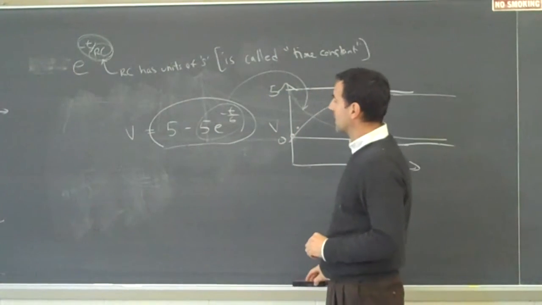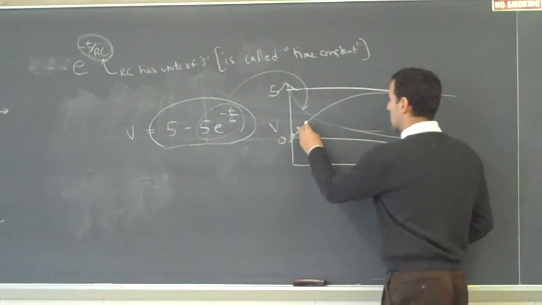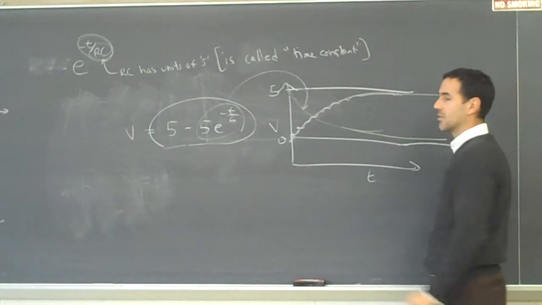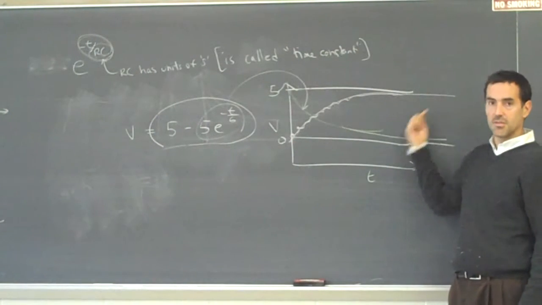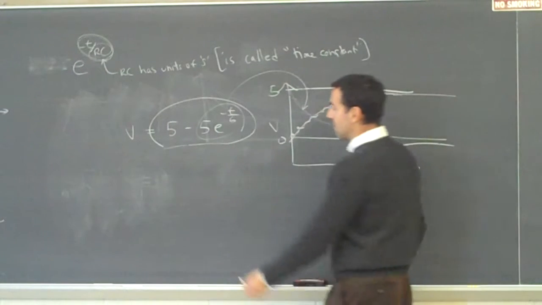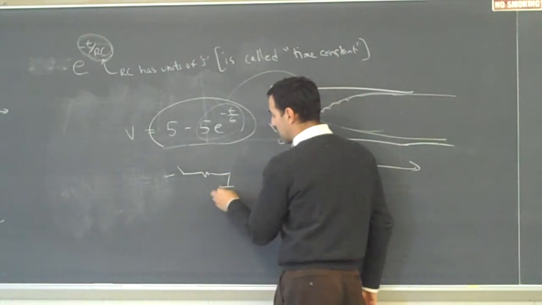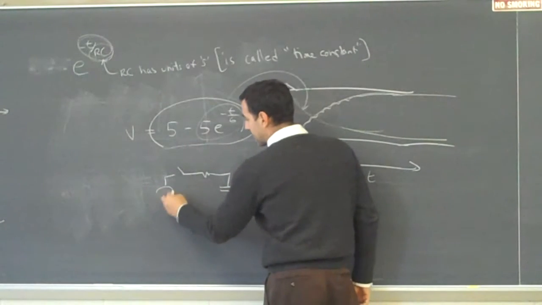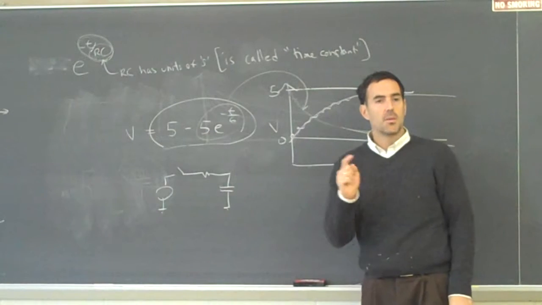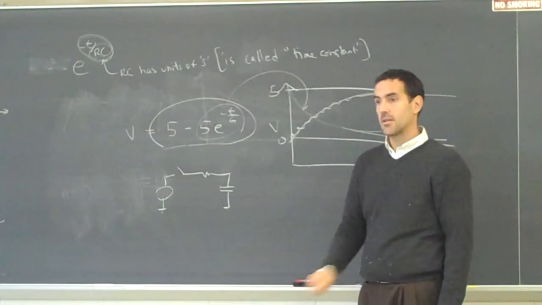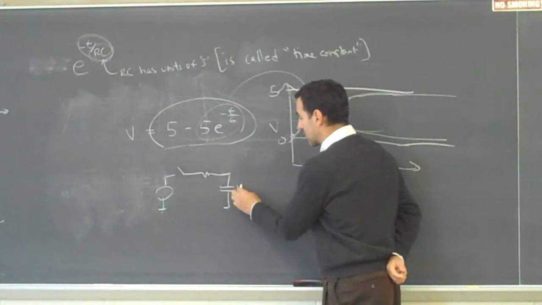What kind of circuit would this make sense for? The voltage is going to follow this pattern right there. So the voltage starts off at 0, then gradually climbs up to 5 volts. What kind of circuit would fit that? Well, the exact same circuit as before would fit that criteria, except the previous time I was looking at the current, this time we're looking at the voltage. The voltage across the capacitor, I call it VC.